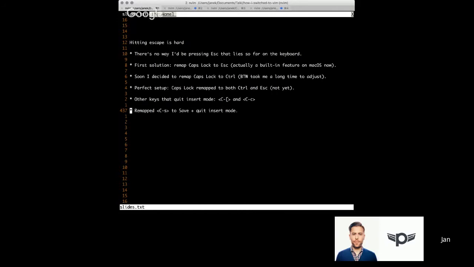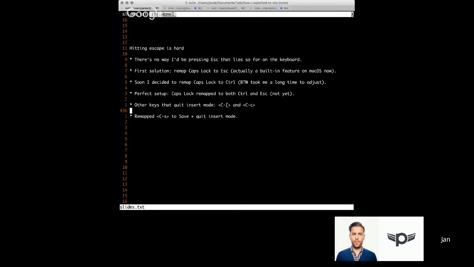And for me, it was completely unreasonable. Why would I want to go to the corner of my keyboard to hit escape every time I needed to exit insert mode? There is a historical reason for that. You may find some pictures of the original computer where Vim or vi was actually developed, and escape was in a completely different place on the keyboard, so it completely made sense back then. It does not make sense on a modern keyboard.